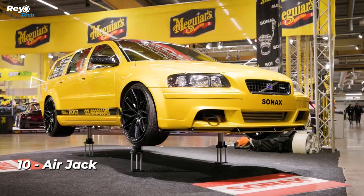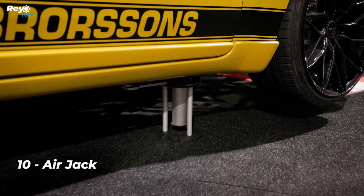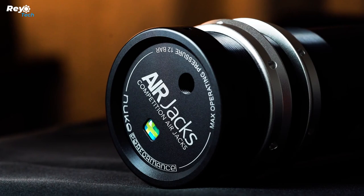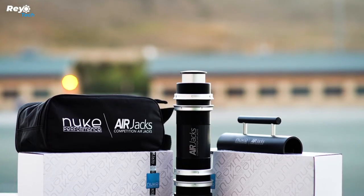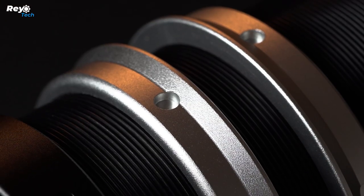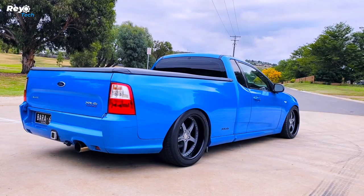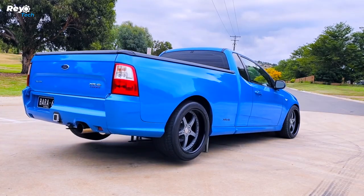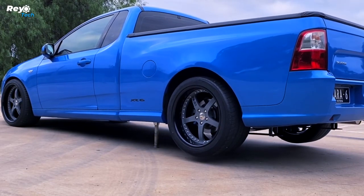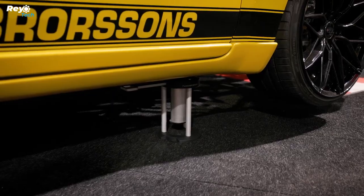Number 10: Air Jack. Racing teams require more than just powerful engines — they need traction tires, improved roll cages, and little air jacks. These air jacks are directly mounted in the car and can lift 1.6 tons. At 8 bars of pressure, you can use a compressor from your local workshop. They have a lifting height of 25 centimeters and are made of lightweight, long-lasting aluminum.